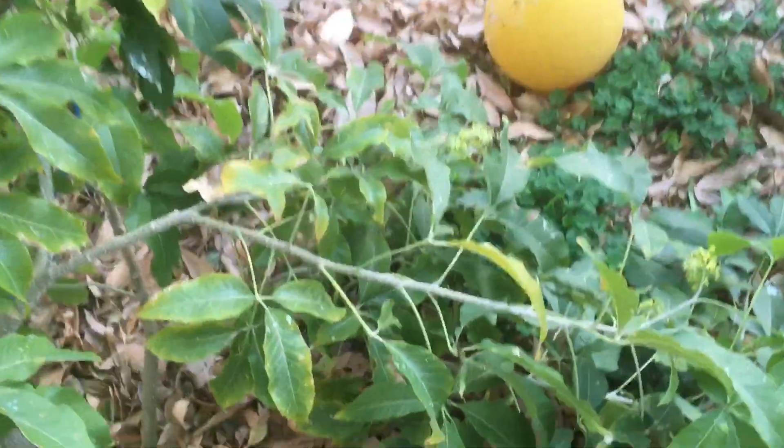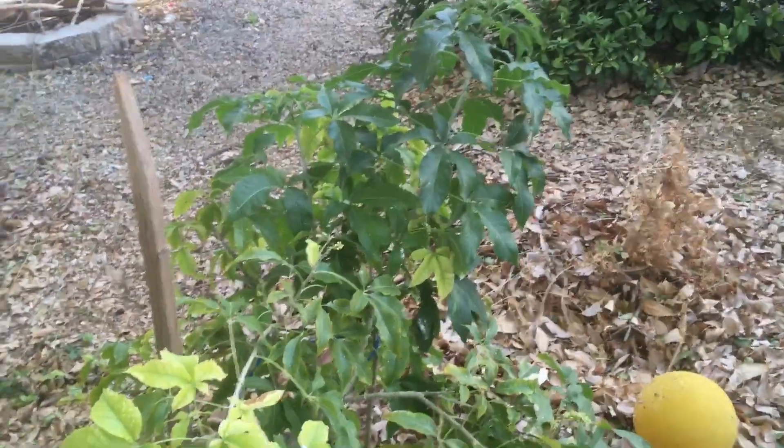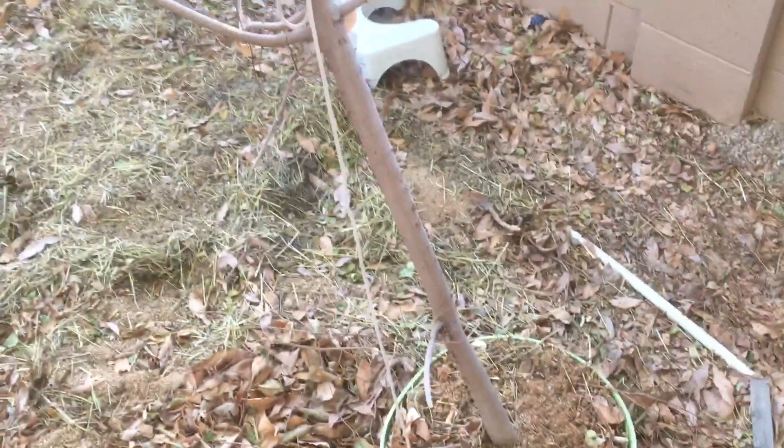Here's one of my canistels. Got the loquat seedling there with my Wax Jambu. Blackberries are really flushing out a lot of growth right now — this is the Rosborough variety. Sue Bell White Sapote here, and this has been flowering a lot. I don't know if it will set any fruit this year; it's old enough, but it's really small — just more of like a four to five foot bush. Jaboticaba, red hybrid there. And this is one of the things that really suffered through the winter, and I knew it would.